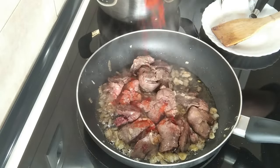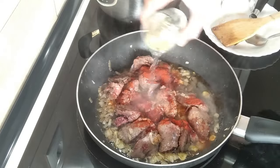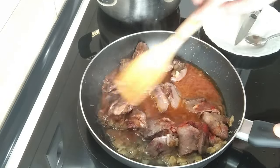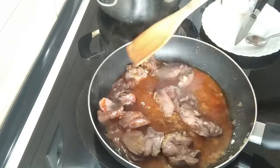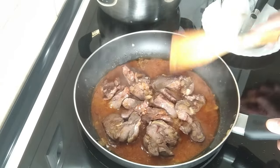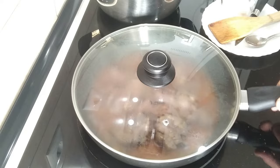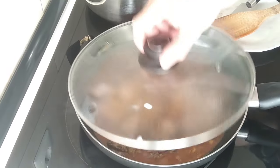I'm going to add a glass of white wine and move this about a little bit — whoa, that splashed me, luckily I've got my dressing gown on. I wish I could eat this — I would add mushrooms and bacon to it. I'm going to cover it up and let it simmer for about five minutes so the alcohol evaporates and the sauce thickens up.